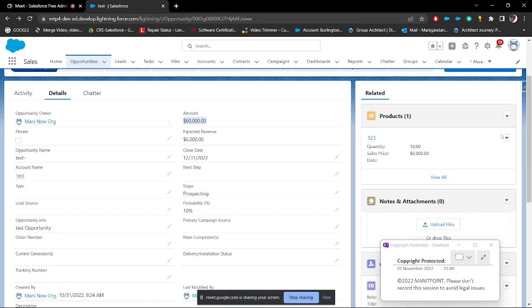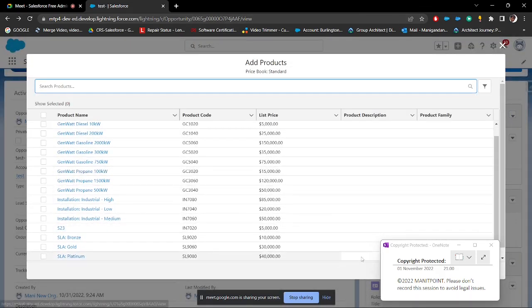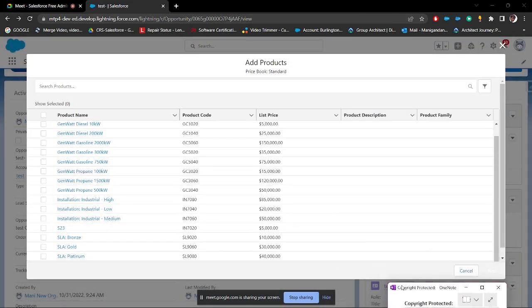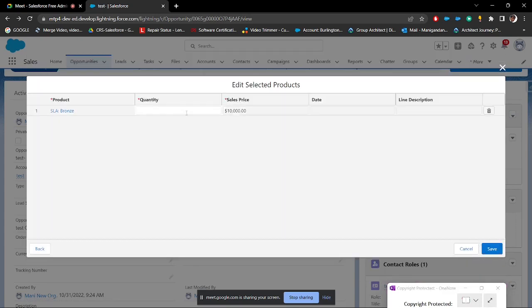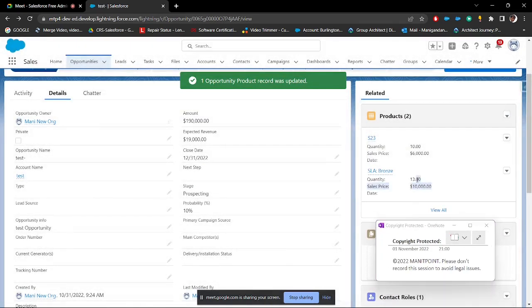Like this, you can add multiple products. One client can purchase multiple products, it is not that they can purchase only one product. Based on the sales price and the quantity, this will get auto generated. That is why I purposefully left it blank yesterday.